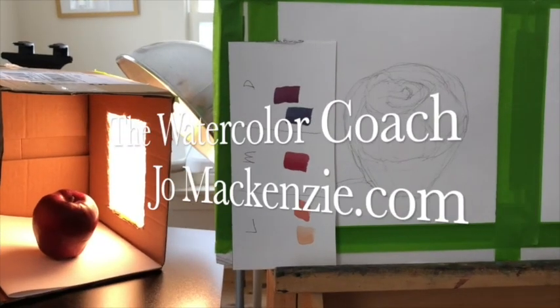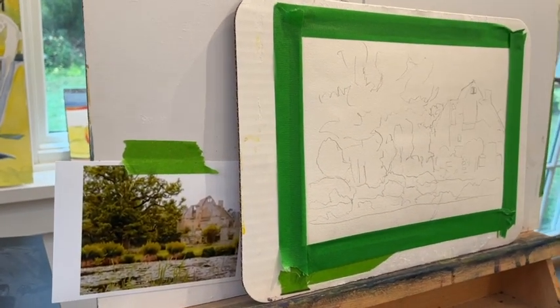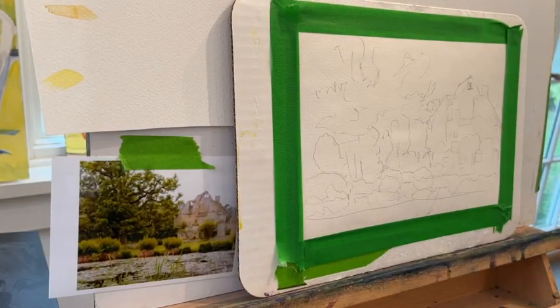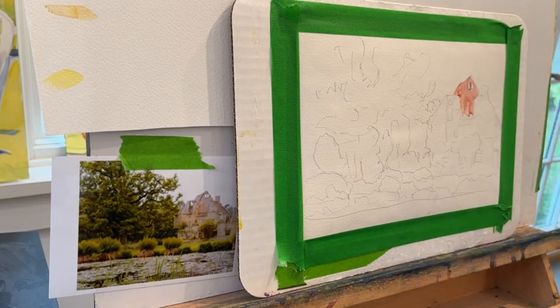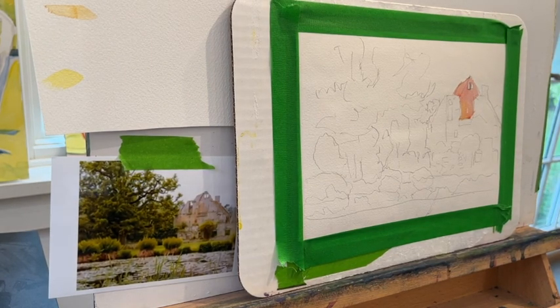What would I do if I had to paint this scene from Landscape Painter of the Year 2022? You can find the channel on YouTube. This is from the 2022 episode at Scotney Castle, Kent. I did a review of the participants in the last video, and then I thought, okay, let's see what you would do if you were there. There's a photograph, a screen grab from what they were painting, and now I'm going to do my attempt of what I would have done if I had been there.